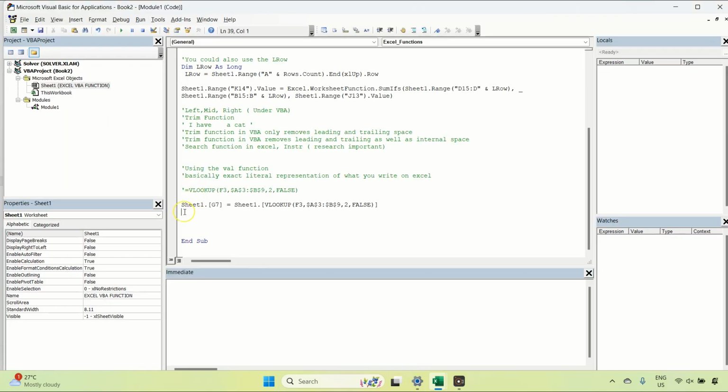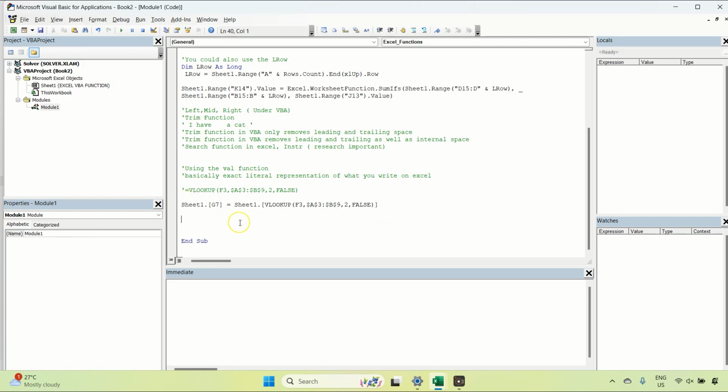So this is one way you can write Excel formulas in VBA. However, there is a setback to this function, because the whole purpose of using VBA is we want to be able to create dynamic functions, right? We want to be able to create dynamic functions so that we don't have to reinvent the wheel over and over again. But what you're doing with the val function is completely static. It's not able to, for example, make amendments to the function and concatenate it with the last row, as we do with the Excel.worksheet function. So this is the reason why we parse Excel formulas in VBA with literal strings.